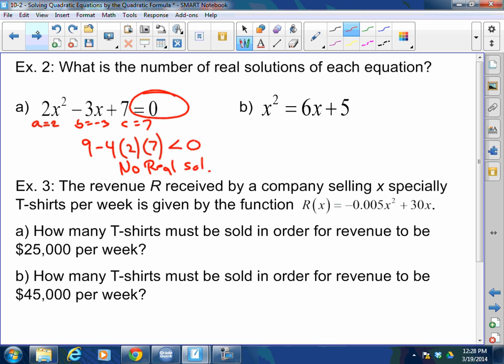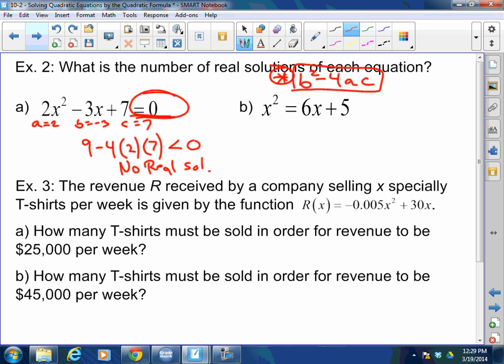It's always going to be set equal to 0, son, because we're finding the x-intercepts. That doesn't mean that the discriminant equals 0. You with me on that? The discriminant is b squared minus 4ac. This being equal to 0 does not mean the discriminant equals 0. I am setting the y equal to 0 so I can find my x-intercepts. To find the number of solutions that I have, I must put it into my discriminant.